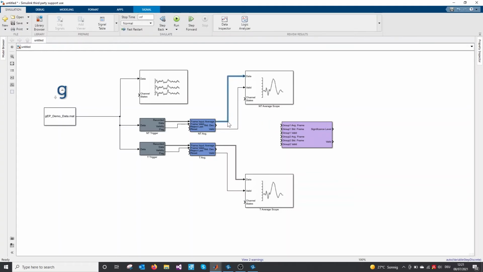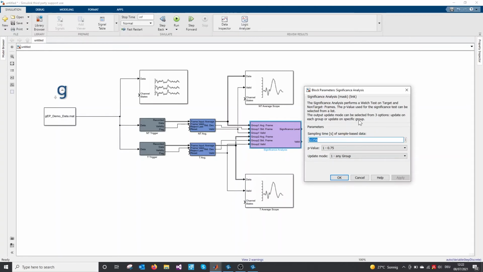So we need to add the average of group 1, the standard deviation of group 1, and the validity. So same for group 2, the average, standard deviation, and the validity. And then this will calculate significant differences between the target and the non-target.